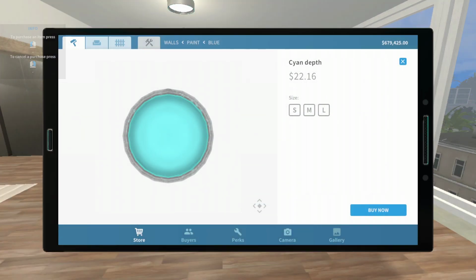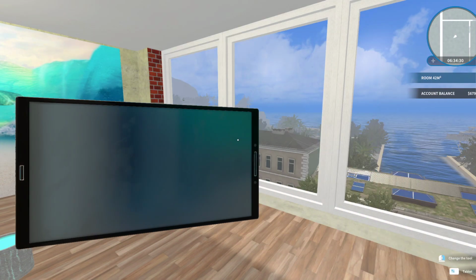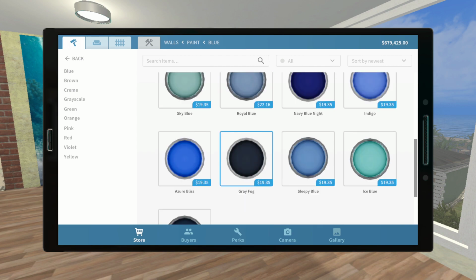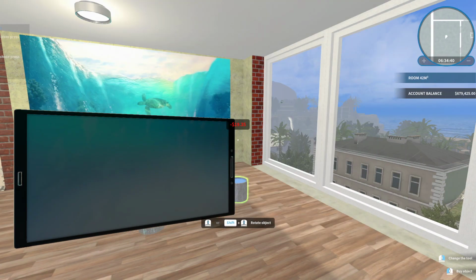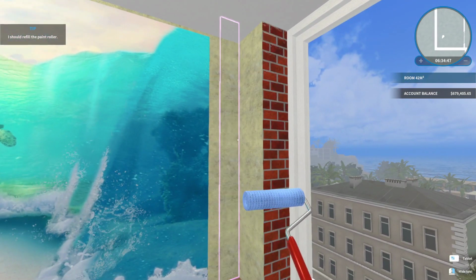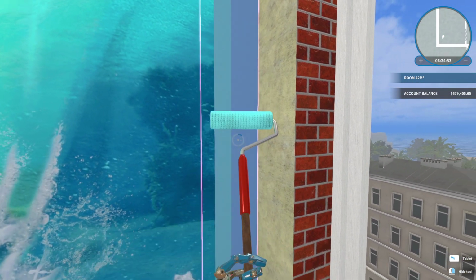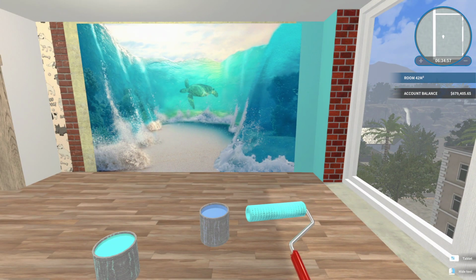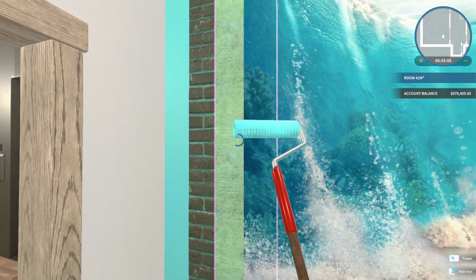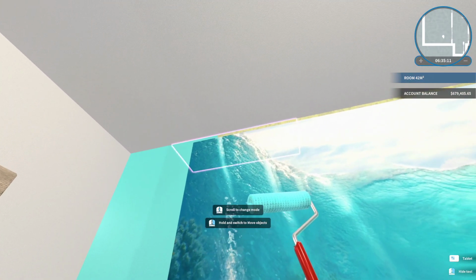Maybe the sleepy blue, I guess, is worth a shot. I'll try these two, but I don't feel compelled to match this or anything. Yeah, I don't think that one really works. I like that one. Obviously it's not supposed to melt into the photo because it's not gonna. But I like it.